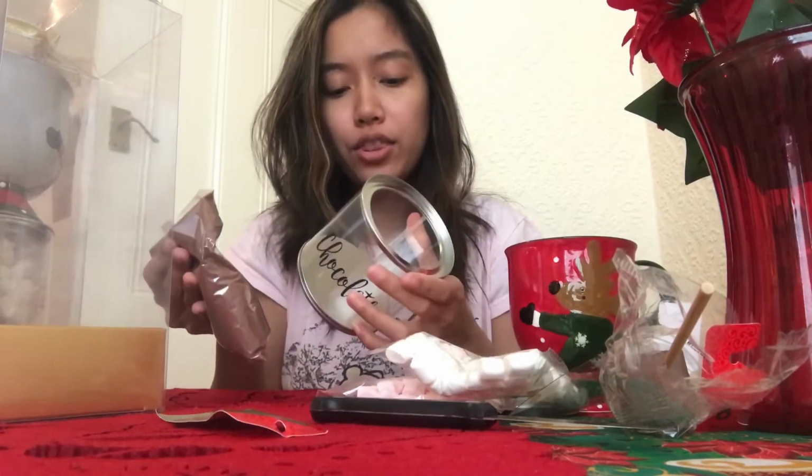Oh, so I think that you open this up and then you just put all of it in here. You can use it anytime you want. Because I don't think this will be just for one mug of hot chocolate. I think this will make for like 2 to 3 mugs of hot chocolate. Okay, so we just now need hot water.